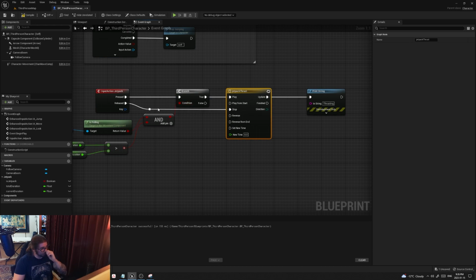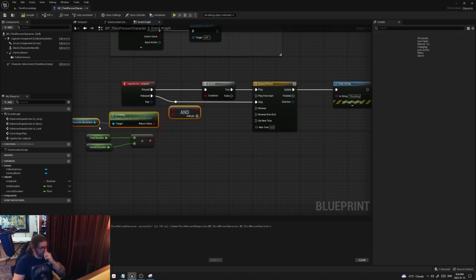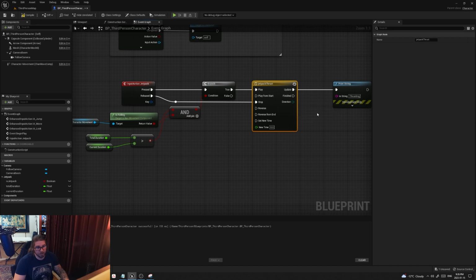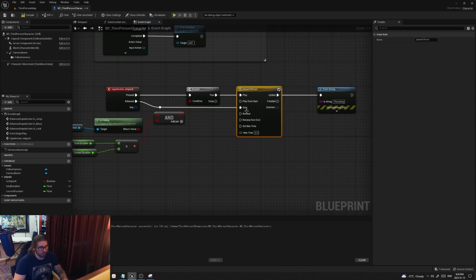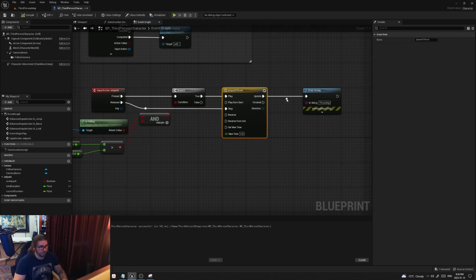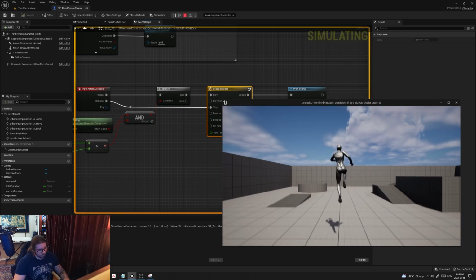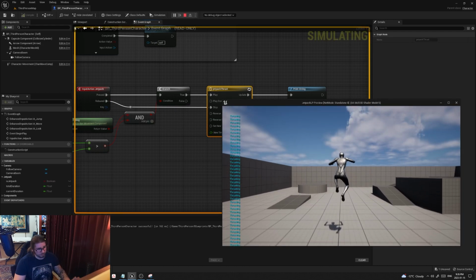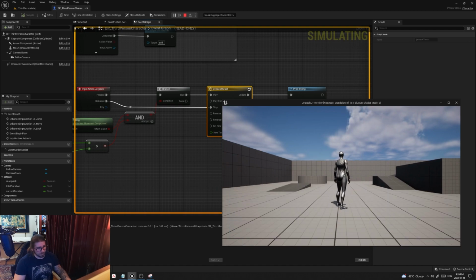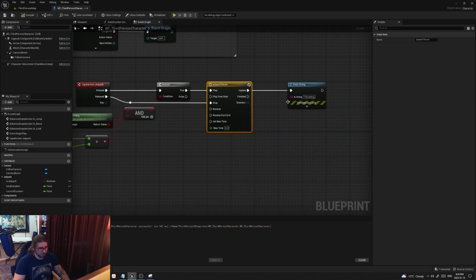I'm not going to put the release through the same logic gate here because whether I'm on the ground or in the air, it doesn't matter. If I release the button, I shouldn't be doing the jetpack timeline regardless. So it's just a safety net to make sure that no matter what happens, if I'm not pressing jump, the timeline is not going. So I'm going to click play and you'll see I'm going to hold and now I'm going to release. And then after a couple of seconds, all of the print strings go away because they stay on screen for a couple of seconds.